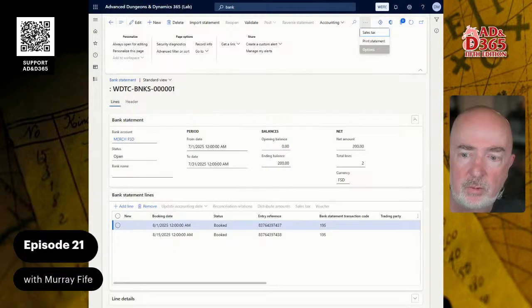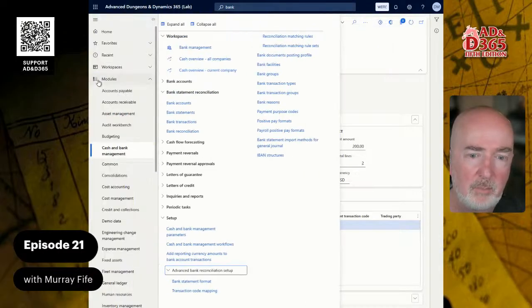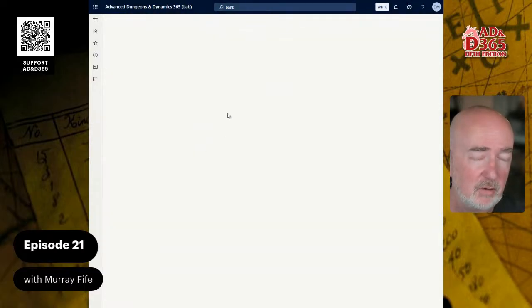Looking through here, we've got our transactions. So we've already got our bank statements set up, and now we're going to go into the bank reconciliation.